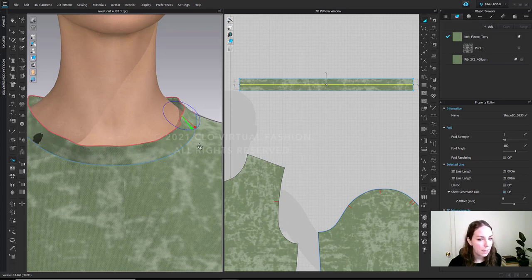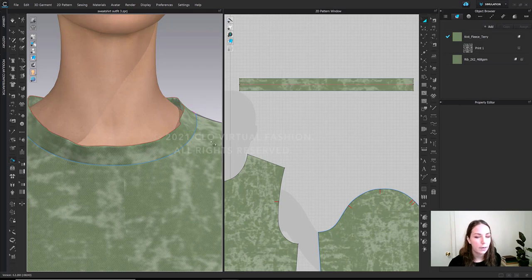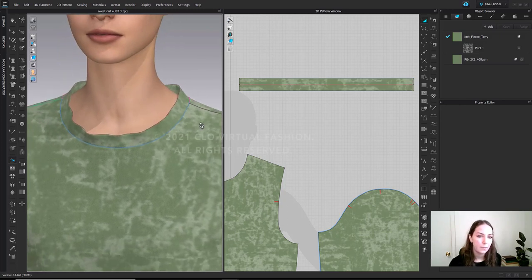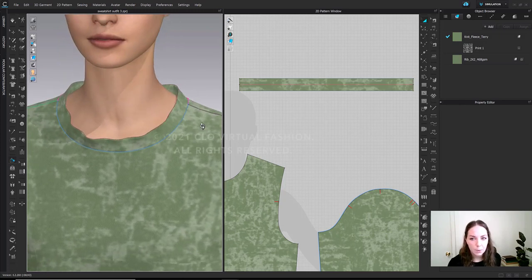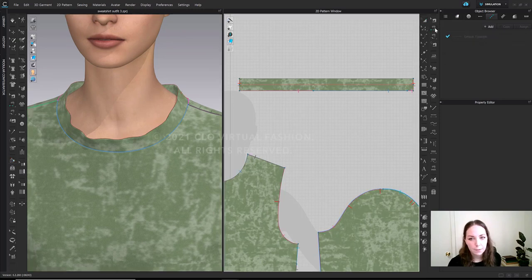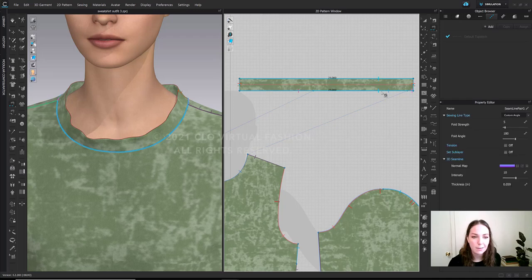You don't need to make those arrows match. In fact, you shouldn't if it's going to cause collision issues like what you see here. You only need to fold it as far as it needs to go because you can always go back in and adjust that later. Once that material is folded, you can grab your segment sewing tool or your free sewing tool and stitch the top edge to the bottom edge of that neckband. So you're basically seaming what you've folded over shut.